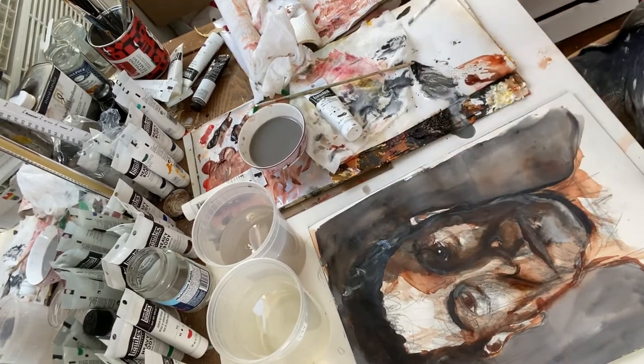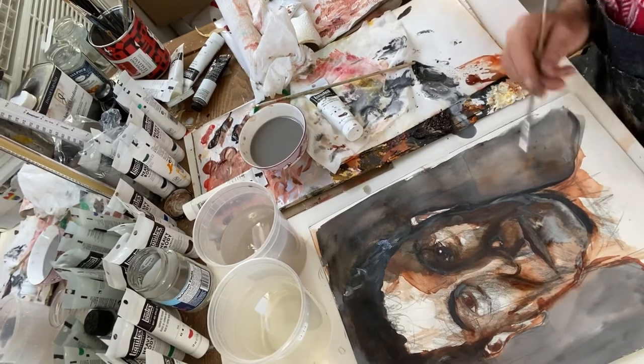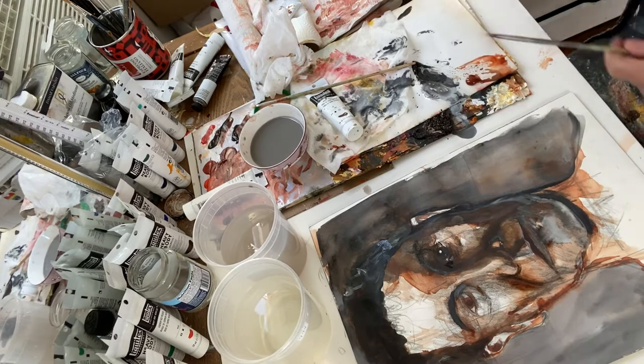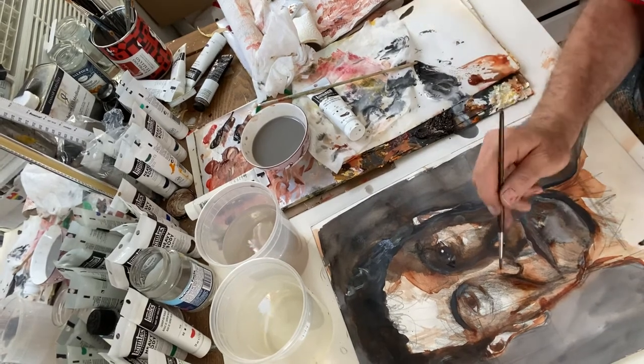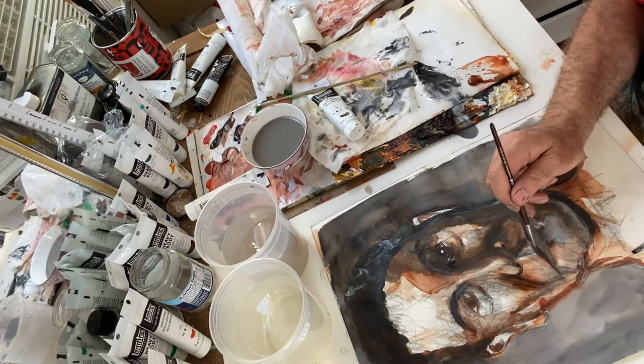And a little bit in there. A bit in there. I hope this is starting to make sense. So you can go pretty bold with it. I know some of you are only learning, and the more you paint, the better you'll get. It's a kind of practice makes perfect thing.